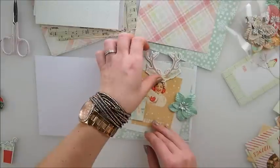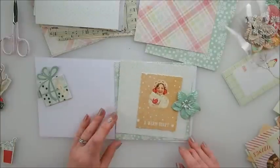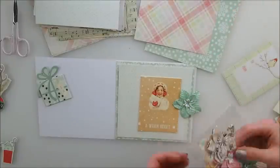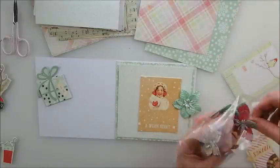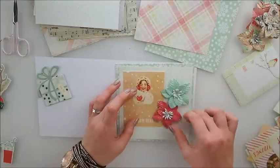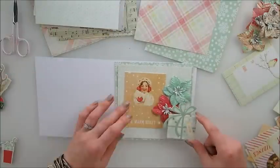I would love that. So we have another card, very minty, very sweet and cute, and just to give you an idea, when I create, it's not that I know everything, what should go where. I don't.